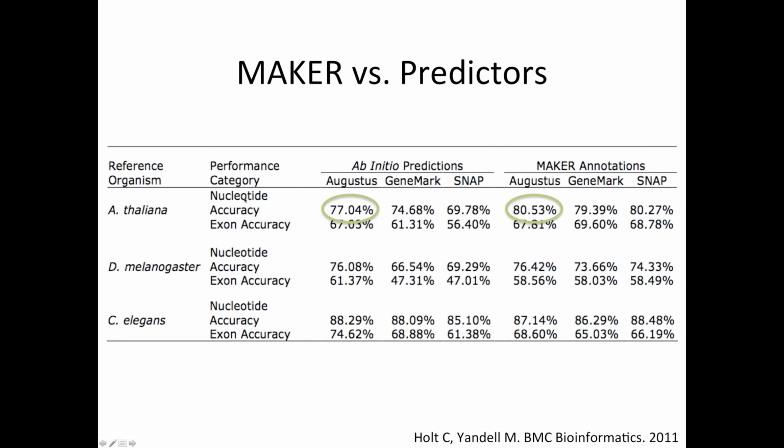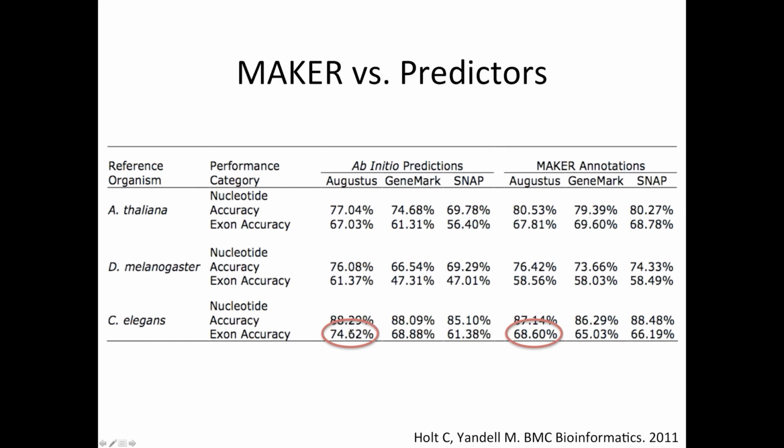the annotations. And then the two different numbers that we have for each of those are the accuracy at the nucleotide level. Did we get all of the nucleotides correct, or the accuracy at the exon level? Did we get exon boundaries correct? But we can also find examples. This is another example of Maker showing us a nice little improvement, and another nice little improvement on C. elegans. So on all these well-known genomes.